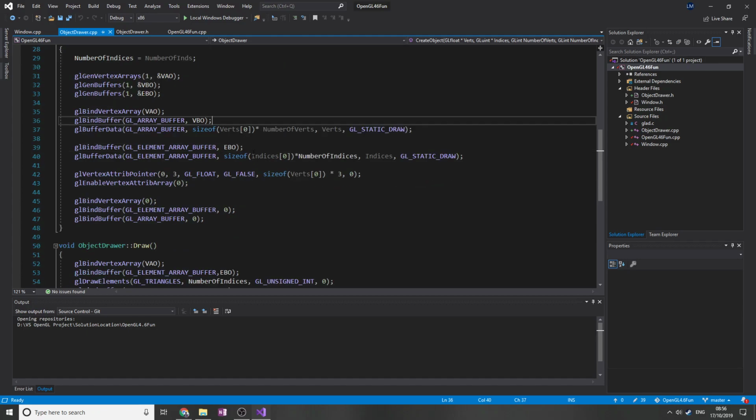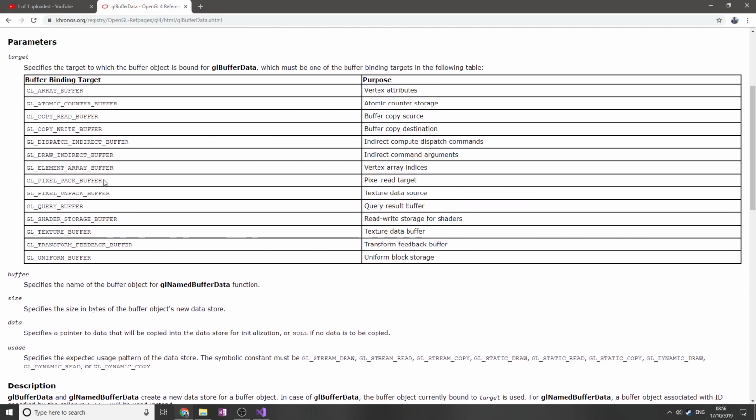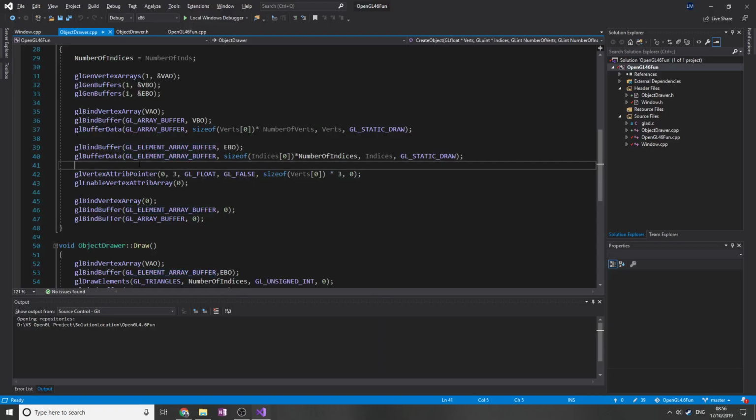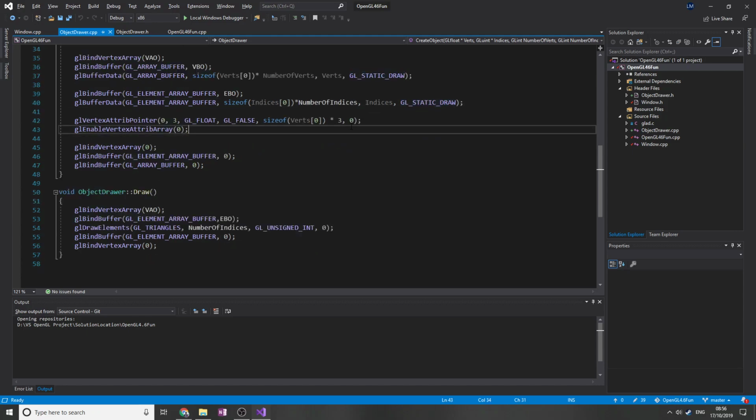We've done that for the element buffer object as well, which is all the indices. So we've got an element array buffer. If we go back over to this one, the element array buffer is here, vertex array indices. That's what we're using. So we've got the size of that data, we're passing in the data, and we've got GL static draw. In a nutshell, GL static draw is passing that information to the shader and storing it on the GPU, and then you can't edit that data basically. If you were to put dynamic there, you could always manipulate it afterwards.